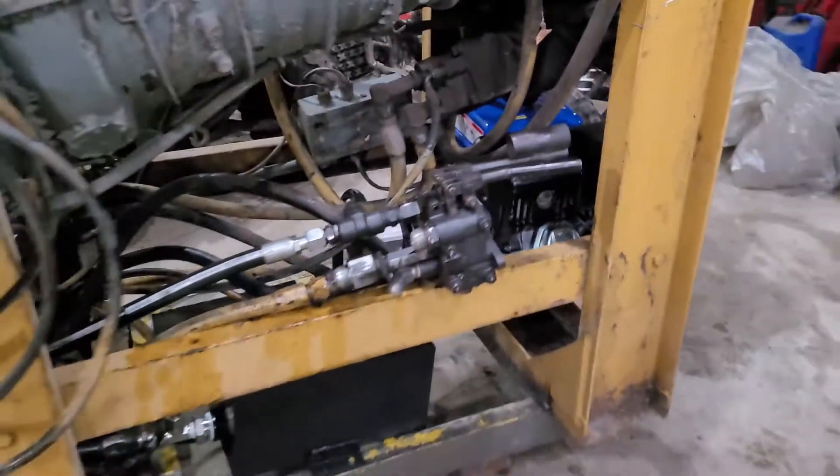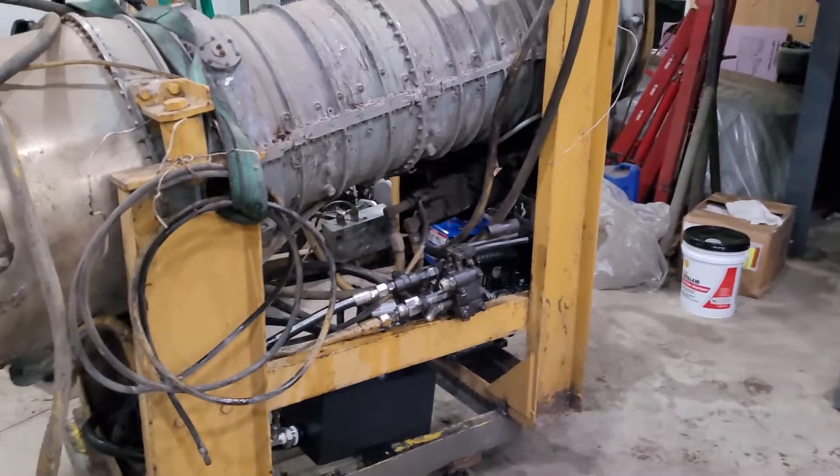This whole thing is getting pretty close to go. The last things we need are to hook up the oil tank, the oil lines, and a very few electronic components. Once those are hooked up, I think we're ready to start spinning this thing over and see what it does for us. Stay tuned — hopefully we'll see this thing fire up shortly.